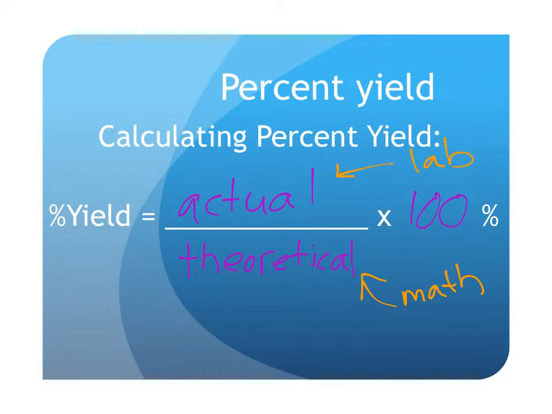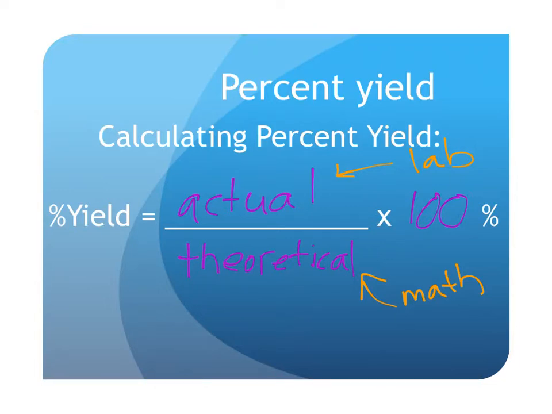Okay, so today we added on another step to some of the math problems, and that's percent yield. So think of in a class, you take a test, your ideal score in a test is 100%, assuming there's no extra credit. The way your teacher finds your score, so for example, if you get a 63 out of 70, they would take 63 over 70 times 100, and that would be a 90% on a test.